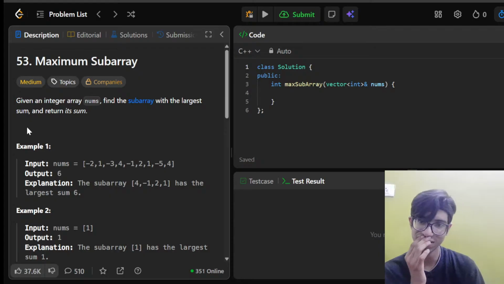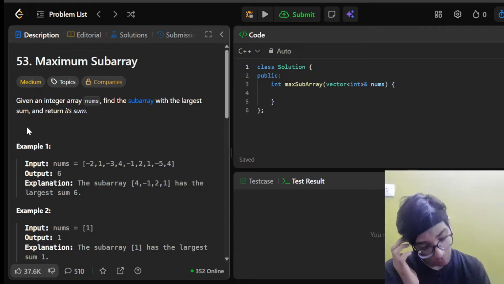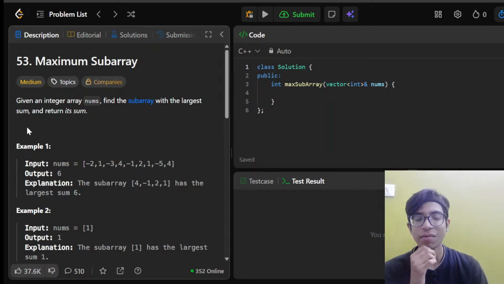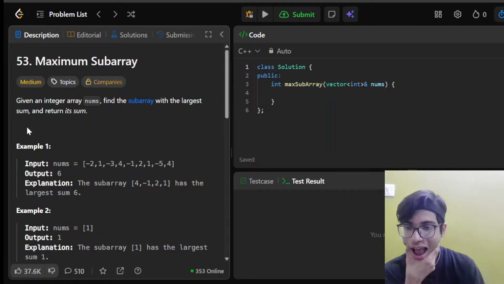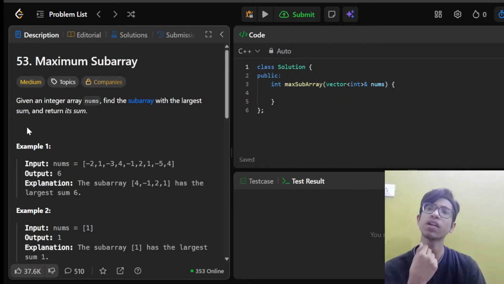I see, this is a good one. Medium problem, and that too in arrays. I'm afraid of these types of things.